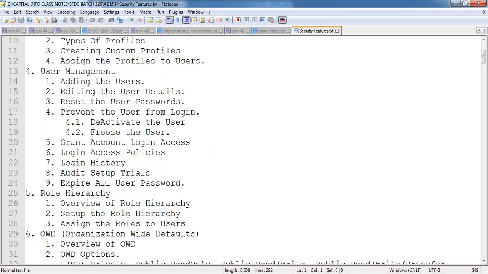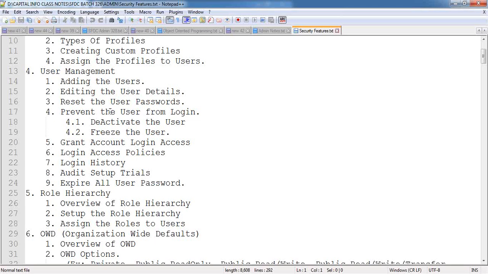So in the last session, we discussed user management. We discussed how we can add new users inside the organization and how we can modify user details in future.